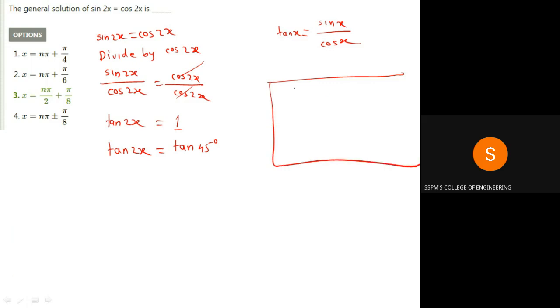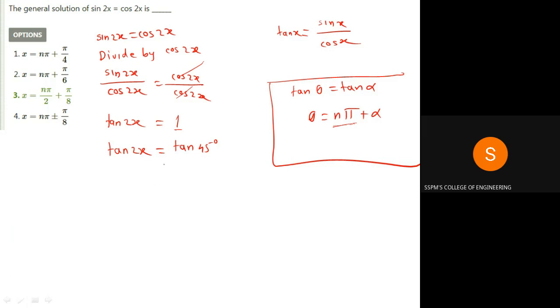We also know that if tan theta is equal to tan alpha, then theta is equal to n pi plus alpha. This tan and tan you cannot simply cancel, as I previously mentioned, because tangent or sine or cos, all these are periodic functions. So this n pi suggests that they are periodic. So 1 pi, 2 pi, they will repeat their position.